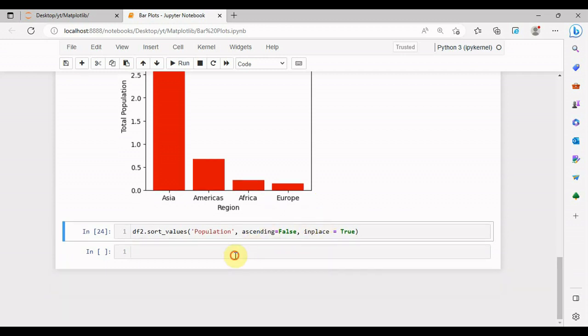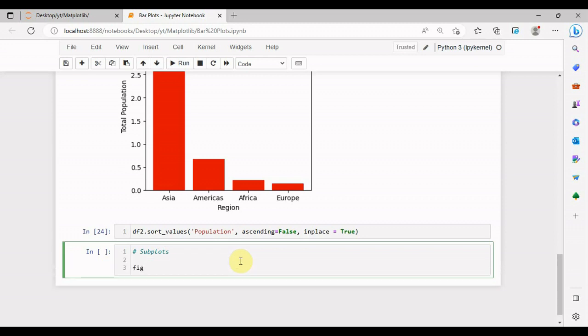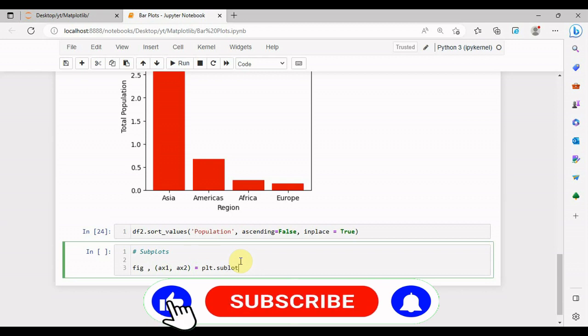So now let's create a horizontal bar chart next to this. And I'm gonna do this using subplots. So we're gonna set our figure, and I wanna make 2 bar plots, so axis 1 and axis 2. And I'm gonna set that to plt.subplots.